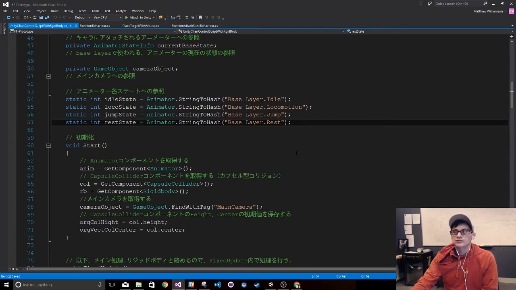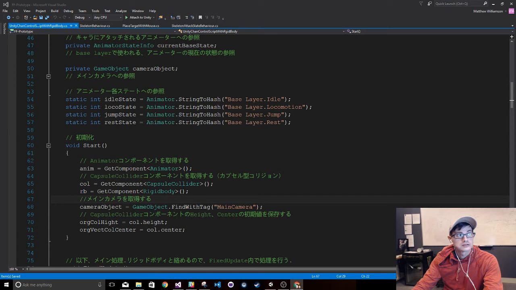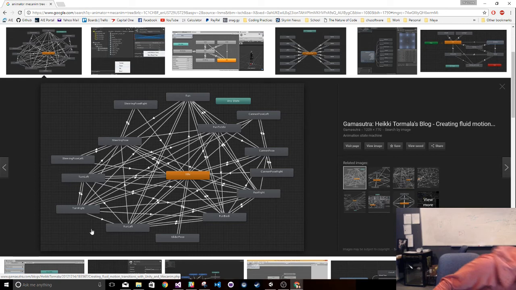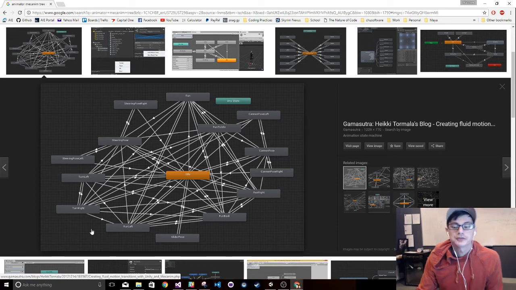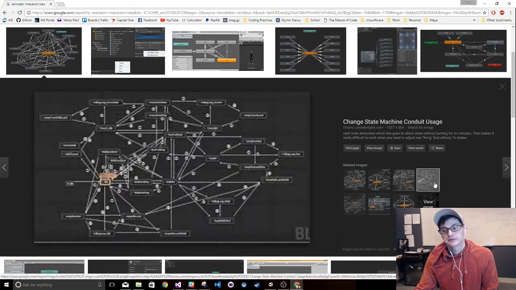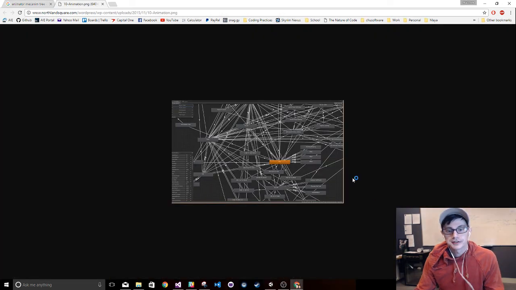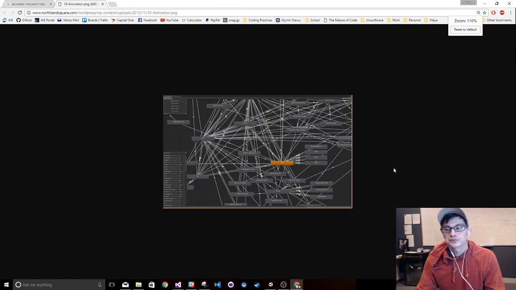One of the examples that I saw, let me see here. I'll just show you guys. If you wanted to keep track of all your states, this would be a nice one. Look at this. Oh, that was a good one right there. If you look at this right here, it gets me excited. I can't wait to read this.